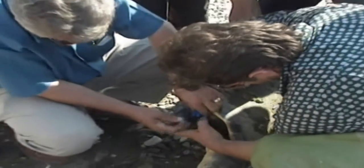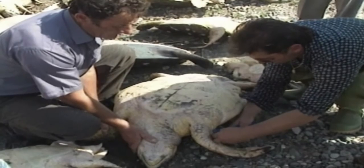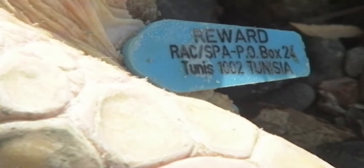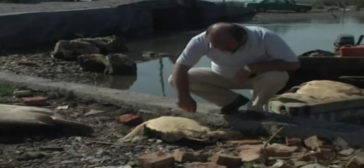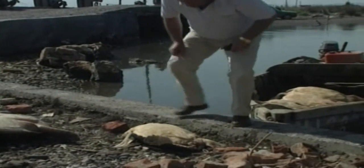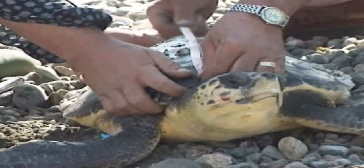It's believed that the young green turtle was attracted to Albanian waters in search of food. Hakshu said that while older green turtles dine on algae, the younger ones are carnivorous, and he thought that the green turtle that was caught with the loggerheads was probably looking for a feast of crabs. Many turtles, some weighing up to 100 kilograms, were currently feeding on crabs all along the Adriatic coast. This has increased in recent years because of changes to the world's ecosystem.